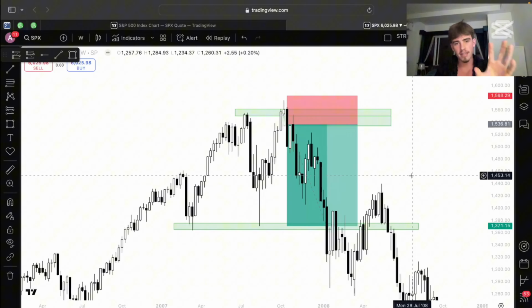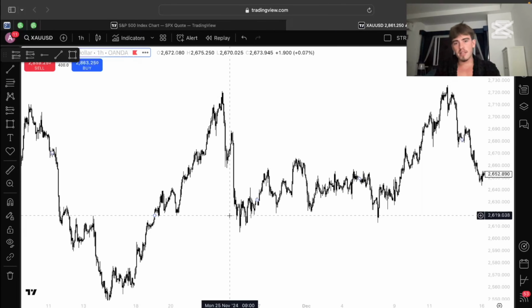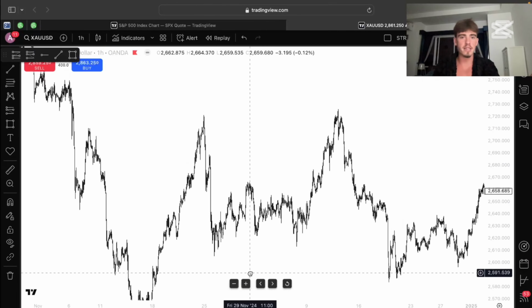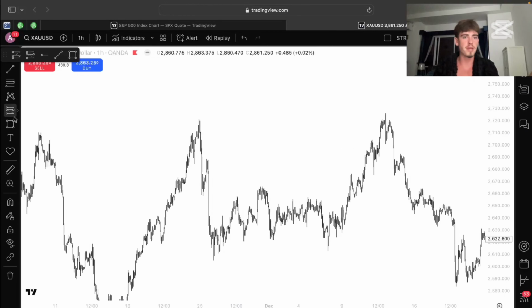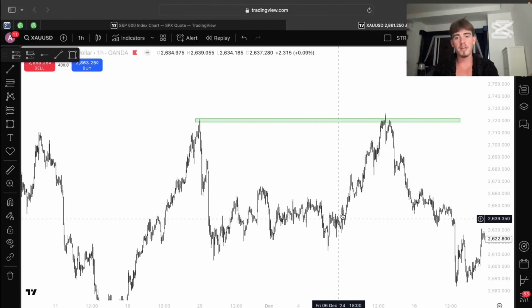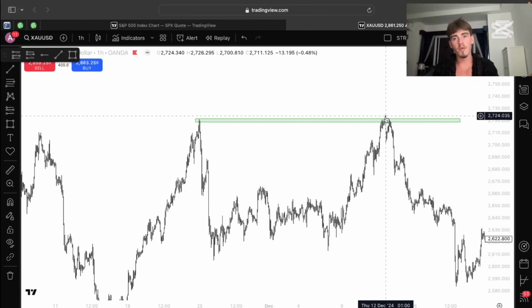And if you can start to see where liquidity lies in the market, it's no longer just a guessing game, okay? Once again, guys, this applies to every time frame, every pair, every crypto. It's all the exact same, okay? So just looking at the markets, where is liquidity? We can see liquidity sweeps happening everywhere. So we have this very prominent high right here, and we can see that price is a magnet to this liquidity. It then sweeps it, and then it goes down, right?